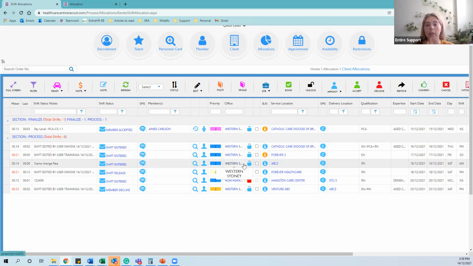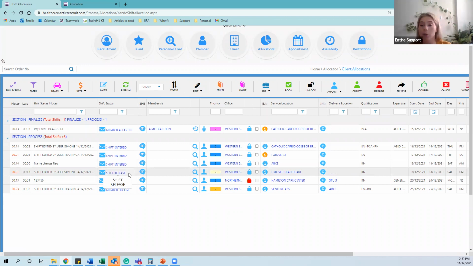It's not that it's available and anyone else from the members can see and work on it, so they can't accept it. Whereas this one here, any members matching that criteria of being a registered nurse can see this shift on the app and they can accept it. So a shift release is a really good option if you have as soon as possible starts.